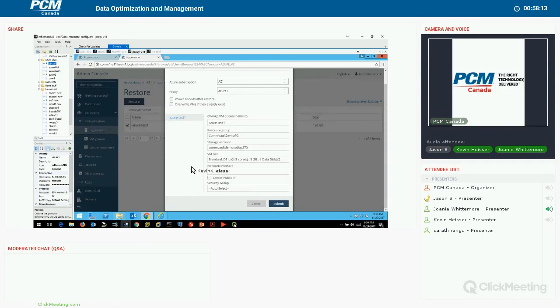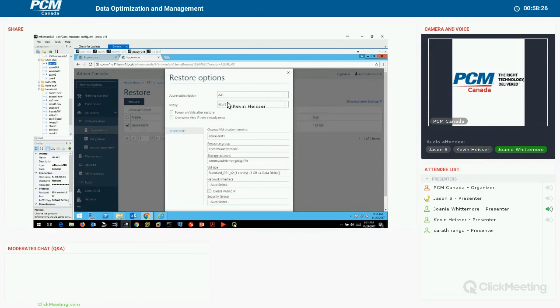So essentially, you can take a VM, you can make it something a little bit newer with a different IP range. You can bring it back as the same machine, whatever you want to do. A lot of different options you can do from a restore perspective on this. So pretty neat, the ability to be able to make this happen.